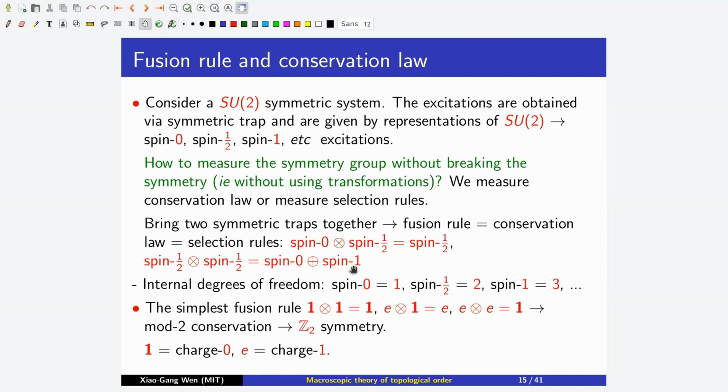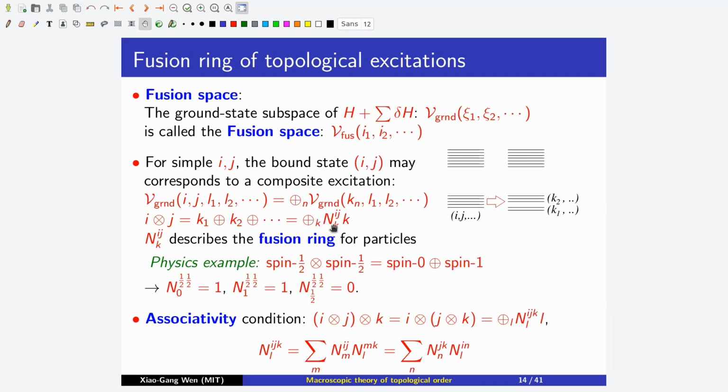Because this is like a ring structure, fusion is like a product and sum is like an addition. So this coefficient N_ijk describes a fusion multiplication with the possibility of a sum. It describes a ring, and that's why we call this a fusion ring. This N_ijk just describes this fusion ring. And certainly, each particle has an internal degree of freedom. Spin zero has 1 degree of freedom, spin one half has 2, and spin one has 3, just a degeneracy. It turns out that this internal degree of freedom is determined completely by this N_ijk, this fusion rule, which we'll describe in a moment. From N_ijk, you can determine the internal degrees of freedom.